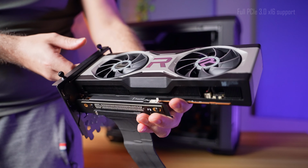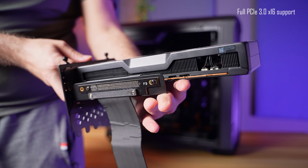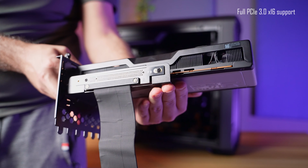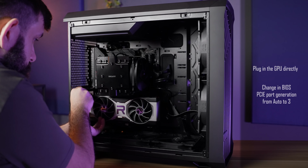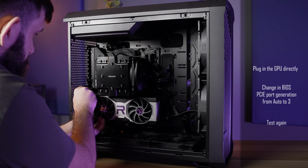Another thing to bear in mind would be PCIe generation of the cable. Flex B20 riser kit is using PCIe Gen 3. It's not really a bandwidth problem as of yet. Current cards can't really saturate the existing PCIe Gen 3 lanes, but it will be an issue in the future. Separately, I've had issues with some other systems not posting properly when using PCIe Gen 4 graphics card. If you find yourself in such a situation, plug in the GPU directly and change in BIOS the PCIe port generation from auto to 3, then test again.